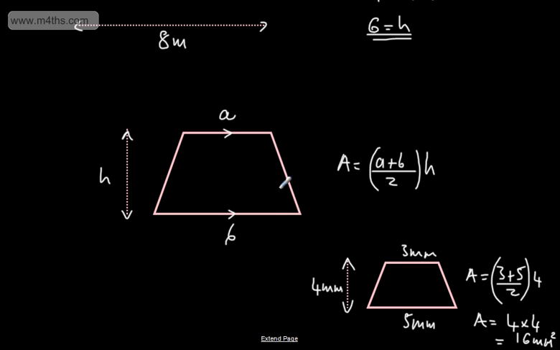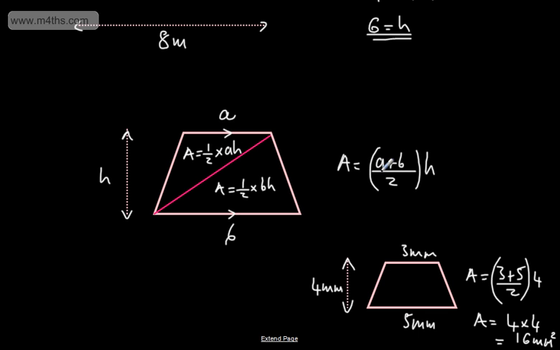Why does this work? Well, let's have a logical think about this. If I now draw a line from the corner to the corner, what I've got here is one triangle, and if we look at the area of this one right here, the area of this triangle with a base now of B and a height of H, the area is going to be 1/2 multiplied by the base times height, which is BH. If I look at this one, what we've got is a base of A, and it might be easy if you turn this upside down, so the area of this one is going to be 1/2 A multiplied by H, so times AH.